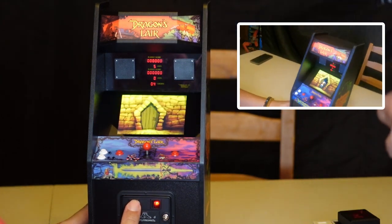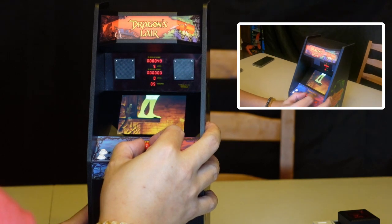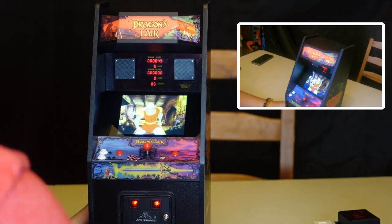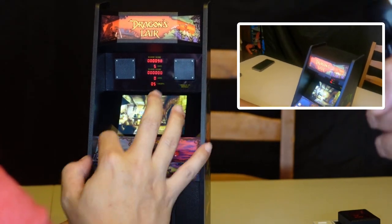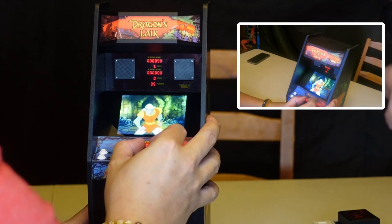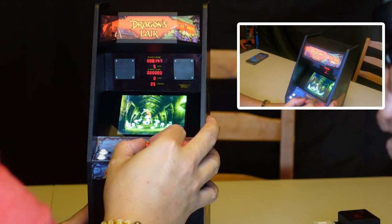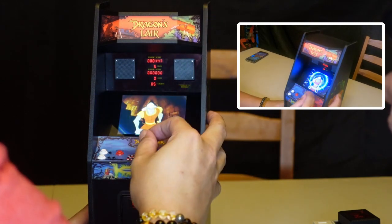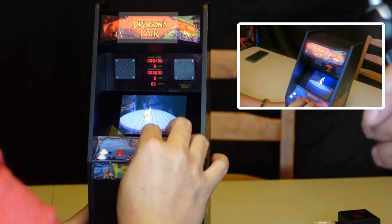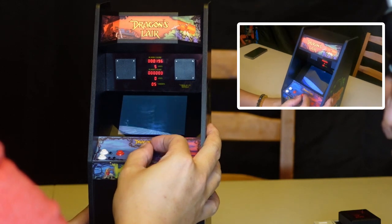Yeah. I'm gonna go five lives. Right. I forgot how to play. There goes my life. Oh shit! He's supposed to go right. Yeah, I didn't see that. I keep forgetting how to do this. Oh, it's supposed to jump. How do you jump? Is it the button? Just press. Oh yeah. No, just press. I think you hit. There you go.